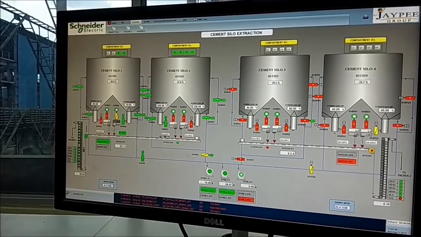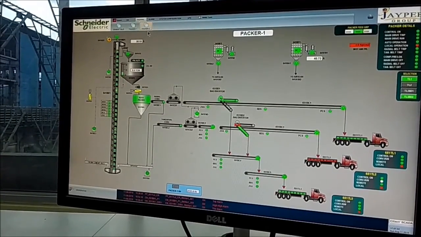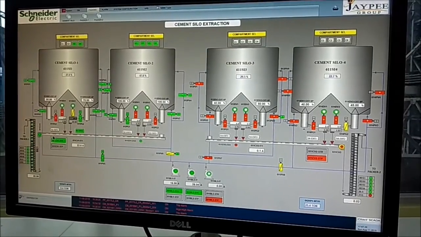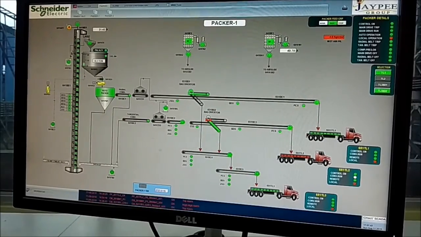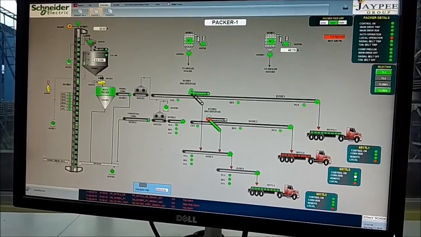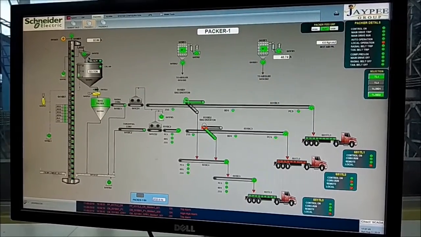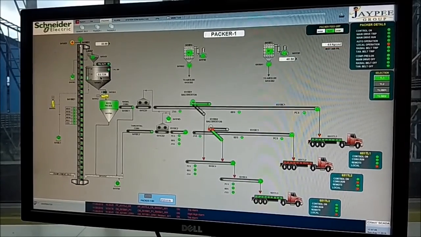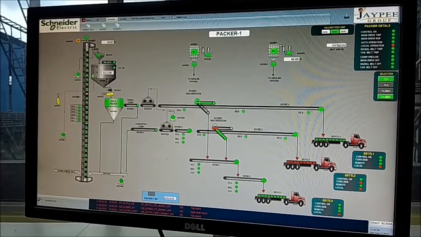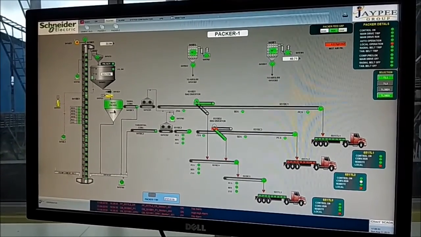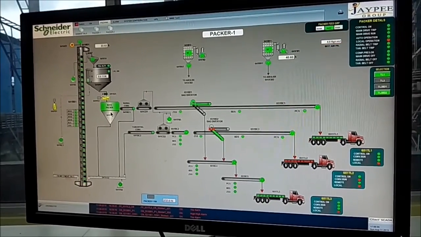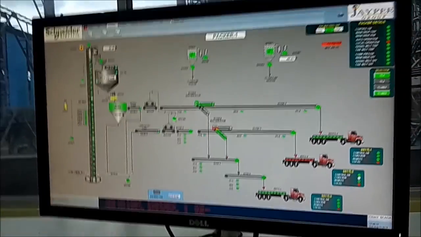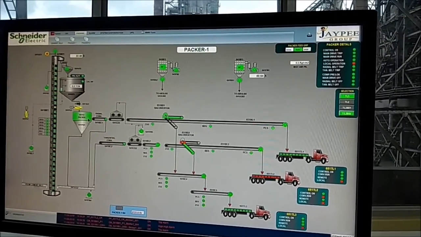So this is the packing plant area. This is the packer area. Basically beneath there is a packer machine. So basically they keep on rotating, and the person keeps on attaching the bags to the rotating machine, and it keeps on filling the cement inside the bag and then seals the bag. And then you can see there are horizontal rollers. So the horizontal conveyors, they just go inside, and the material goes inside the truck.